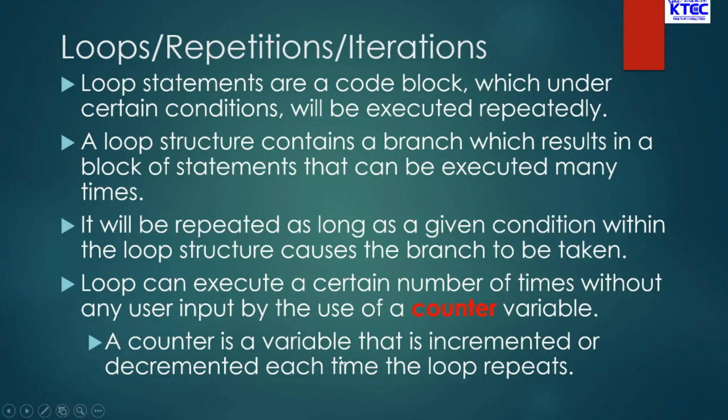Now, what is a counter variable? A counter is a variable that is incremented or decremented each time the loop repeats. There are some loops where you have a number of times that you should be given. This normally happens in games. For example, a game can give you the number of times you can do what? Maybe repeat a process, maybe play.